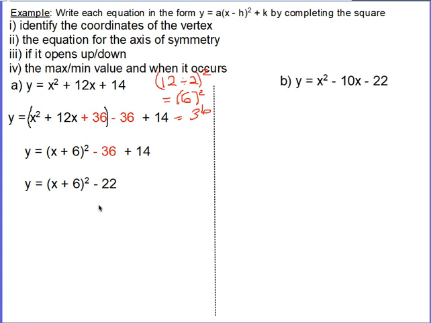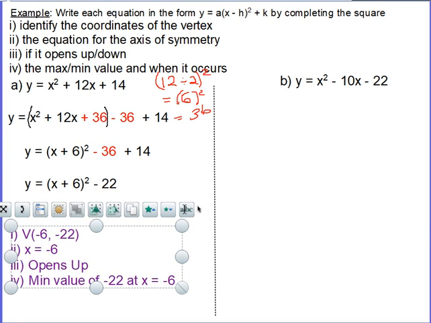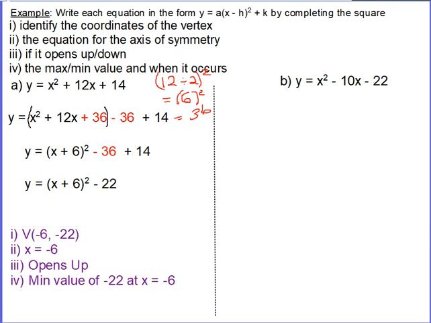The equation of the axis of symmetry should be x equals negative 6, right? Because it's just the, yeah, let's go ahead and do that. Vertex for sure, we're really good at that. The axis of symmetry is just the x coordinate of the vertex, or rather the h value. This is h and k, right?